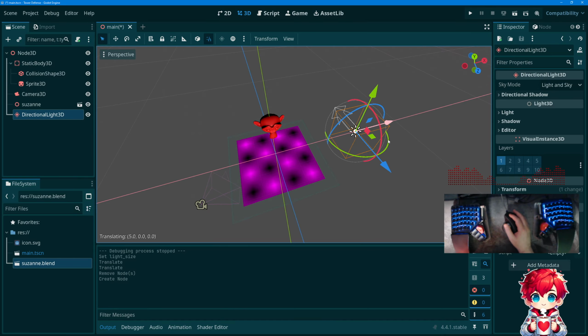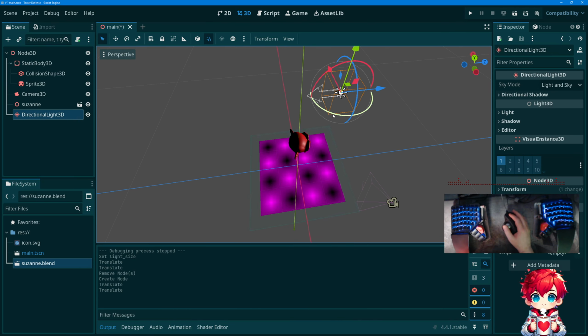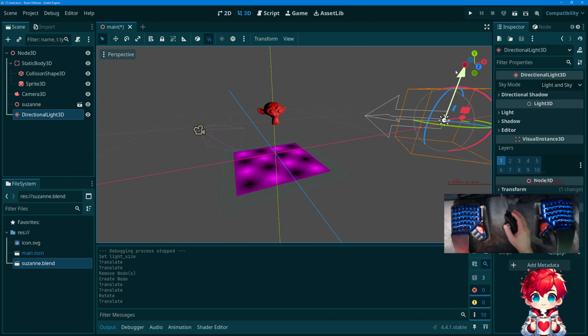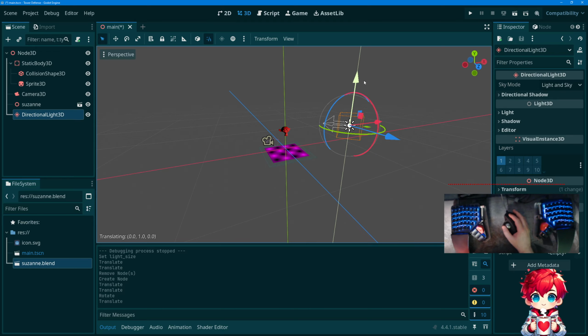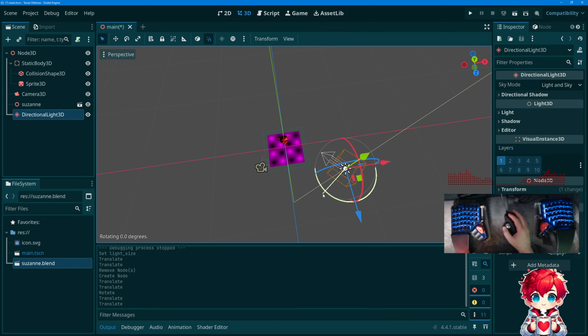So we might move this way, and then rotate this way, and then up. And then I've realized I've made a mistake by rotating it that way first.